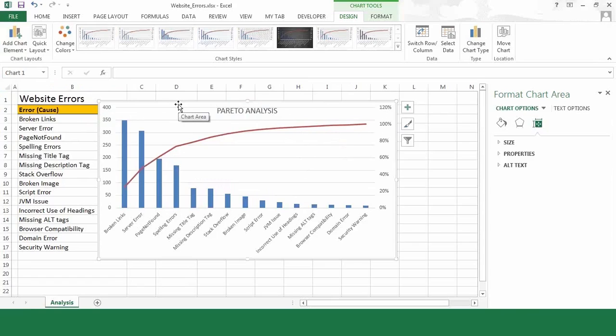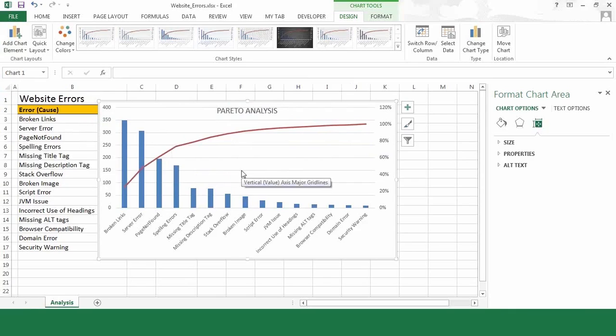Or you can say like this also, in a country 80% of the population lives in 20% of the area. So this is how to show that particular analysis. This is a method of showing that. Now how do we find out that 80-20? Right now you can see that there is an 80% mark here. So we can draw an imaginary line and see that 80% is coming somewhat here, when both of them are touching each other.